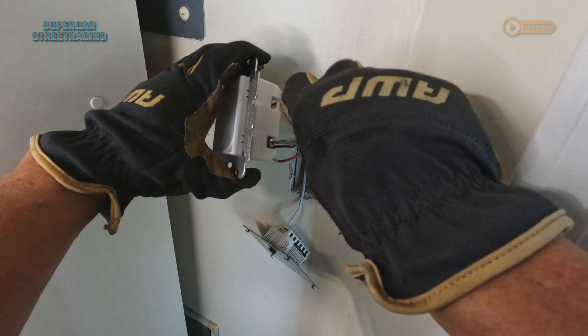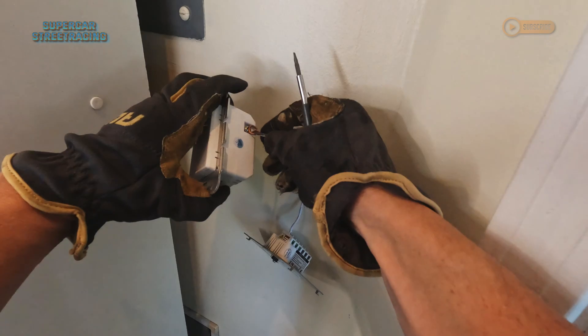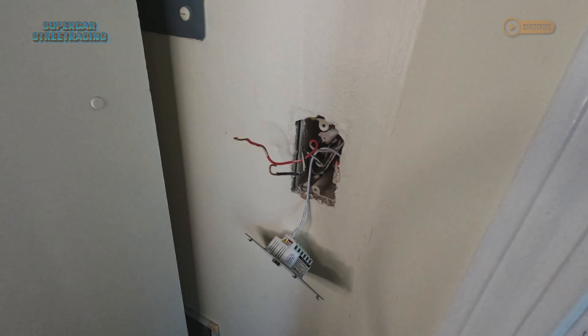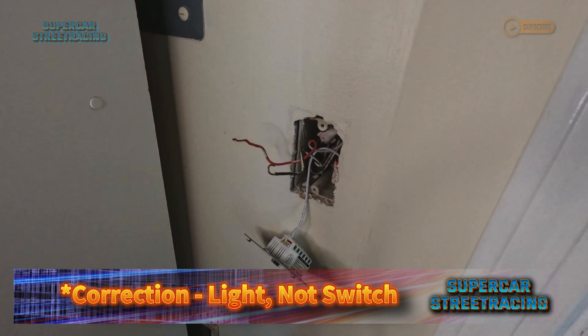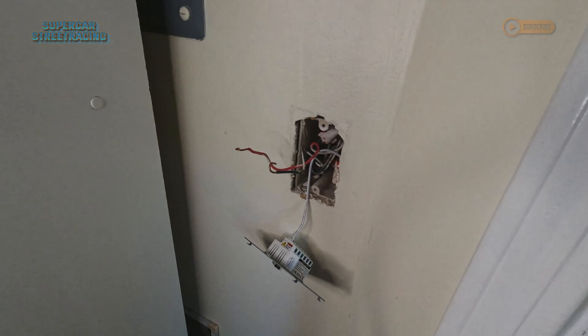What happens basically on the switch is when these two wires make a connection, it sends power up to the switch. We'll prove that here momentarily — if we just do this, you can see the lights came on. That is the basics of a switch. The neutral wire connects to the switch up in the ceiling, and then when these two wires connect to each other down here, it completes the circuit. The white wire will always be connected up in the ceiling to the switch, and down here you have the hot wire. When it makes a connection, the lights come on.